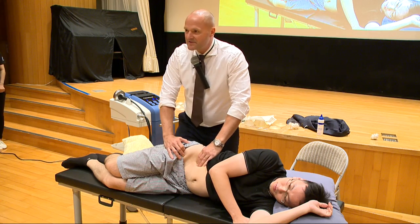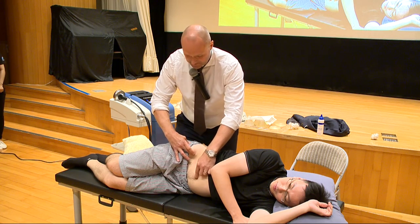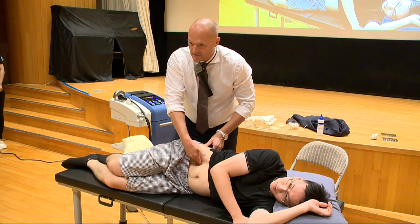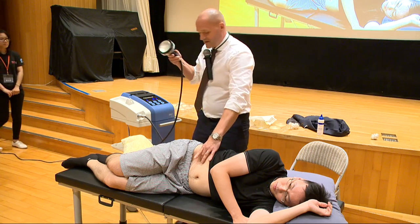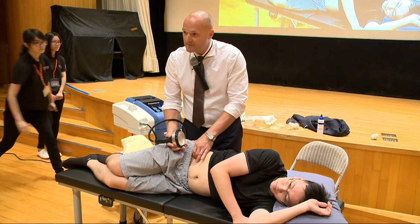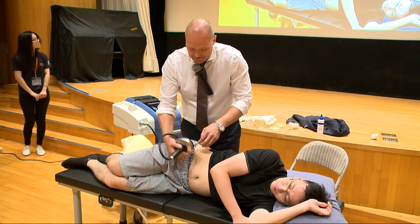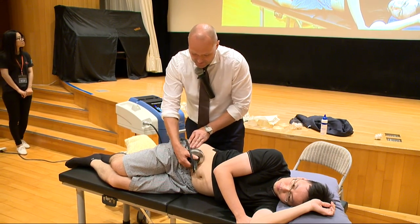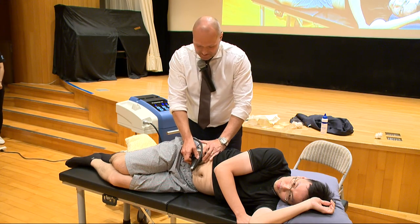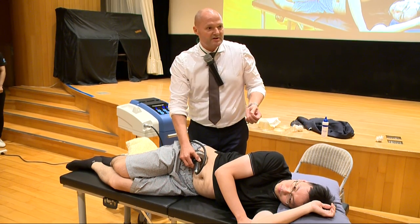By lying the patient down here, we have the two landmarks here, umbilicus and the anterior superior iliac spine. If we want to actually go in and treat the iliopsoas, we can go in with the device here. Normally, I don't find many trigger points up here. I find most of them here in the iliacus and down at the muscular tendon junction. So I actually treat patients lying here. All the bowels are away, all the structures, and you go in immediately right here, angle it about 45 degrees in, and you actually just hit the trigger points at the top and the bottom of the iliac rim. There's no sensitive structures. You're straight on the muscle belly.